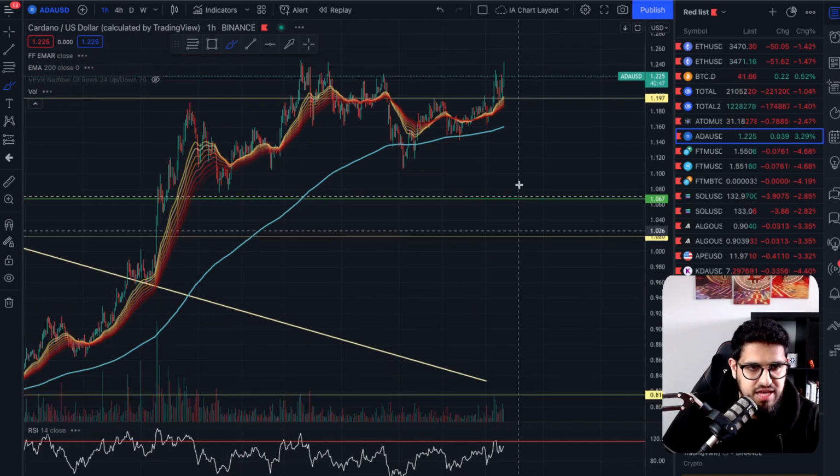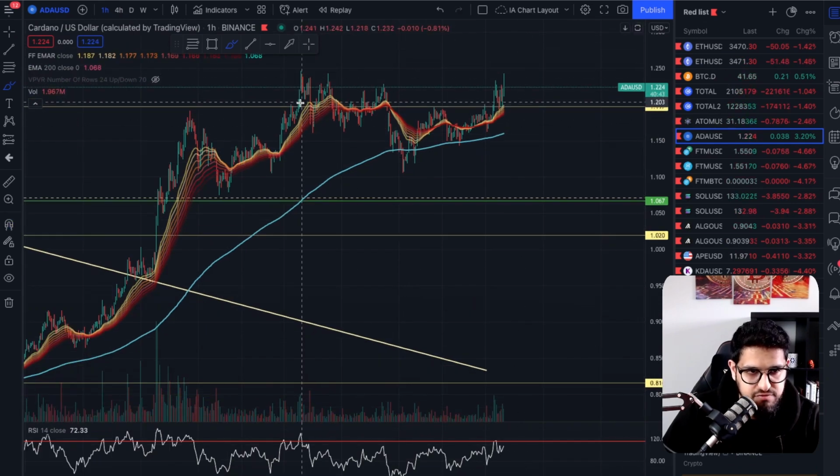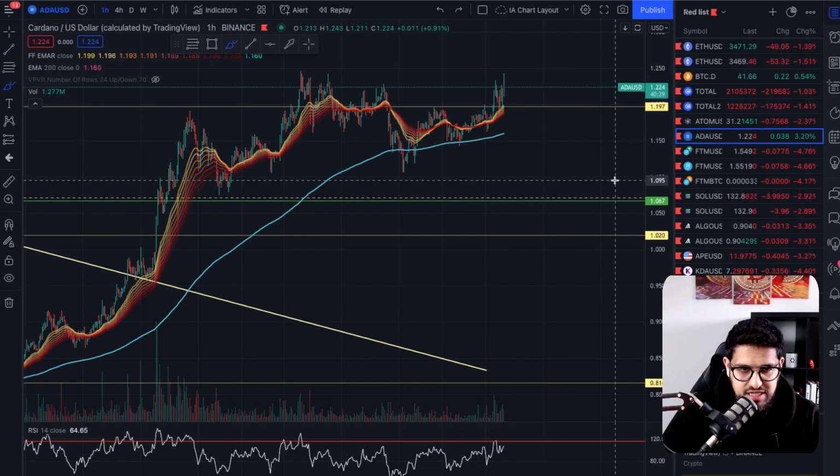Now, let's also take a look at the hourly on Cardano. And what you can see here on the hourly is things are looking pretty good. You're getting a little bit of resistance as expected around this mark. You can see we got rejected here the first time. We then broke through, came down, kind of just going sideways, picked up some support from the 200 moving average here on the hourly chart. It just needs to hold and continue to move to the upside here at $1.19. This is an important level.